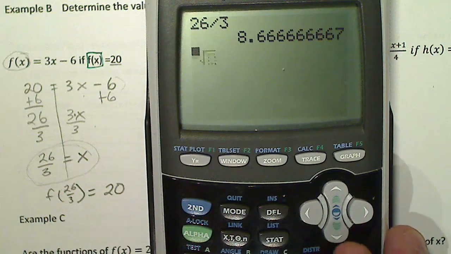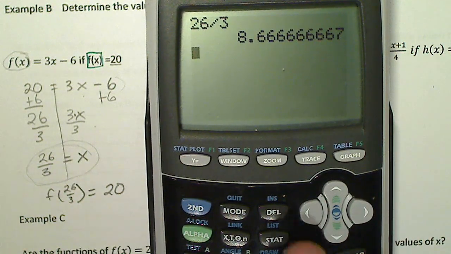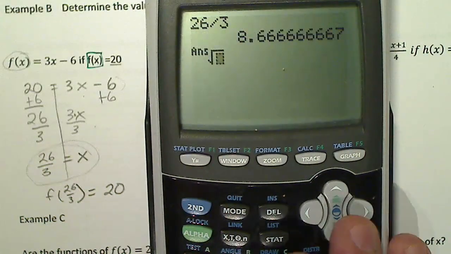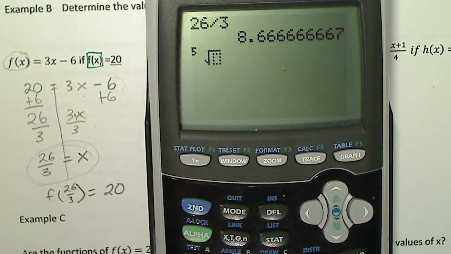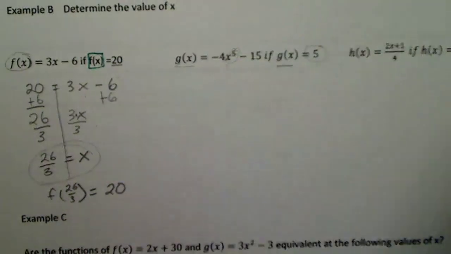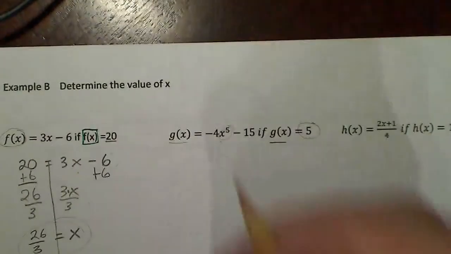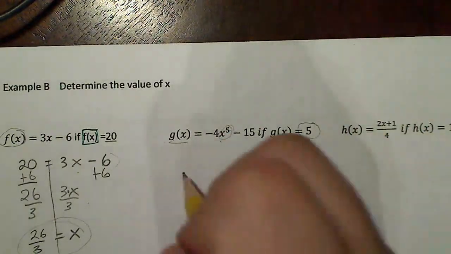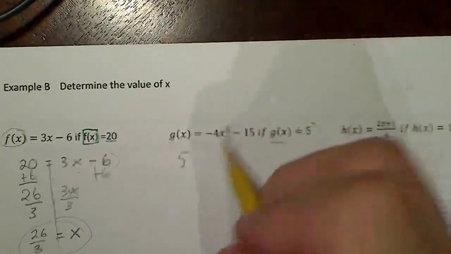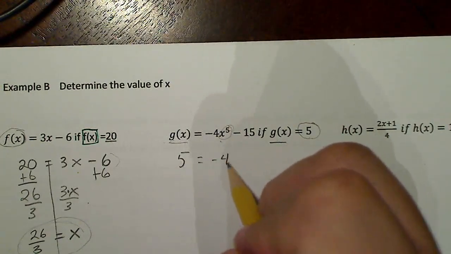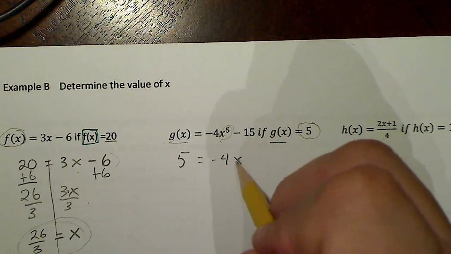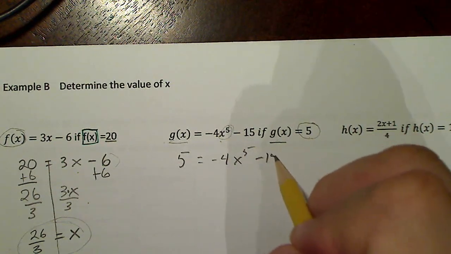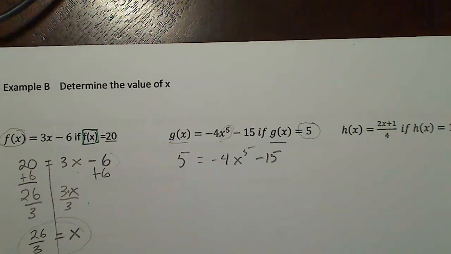I just realized something. Hold on. Let me fix one thing real quick. Math 5 allows you, it's the way it's set up, to put a fifth root into the calculator. Okay, just like that. So let me set it up. I'll pause it, let you try it. And we'll see how you do.